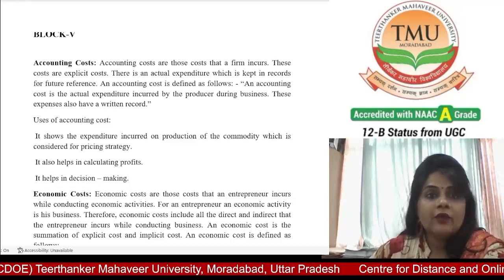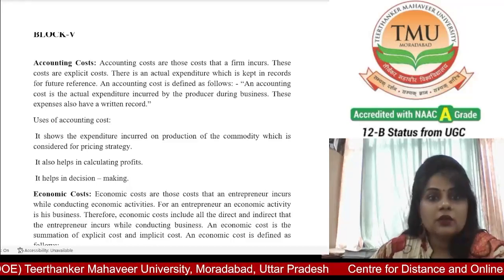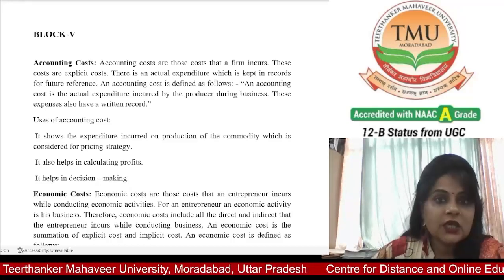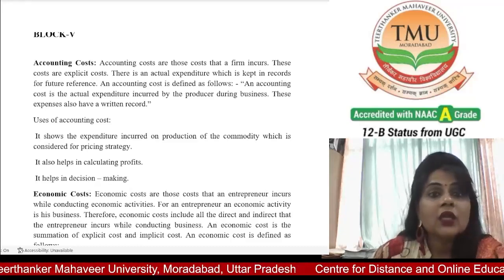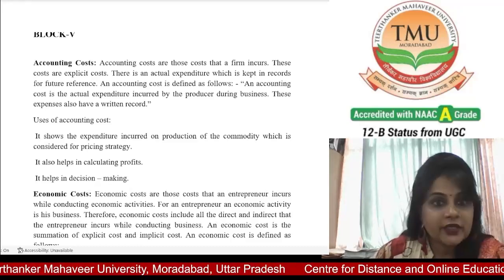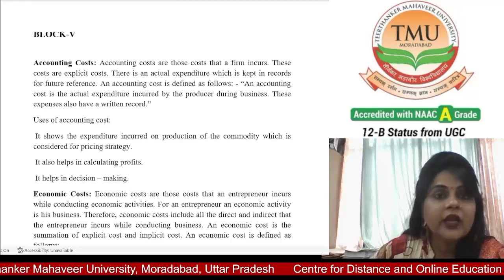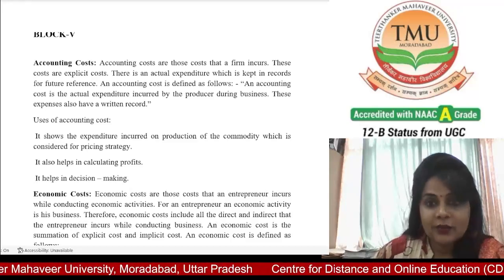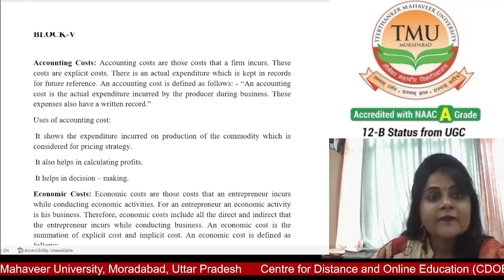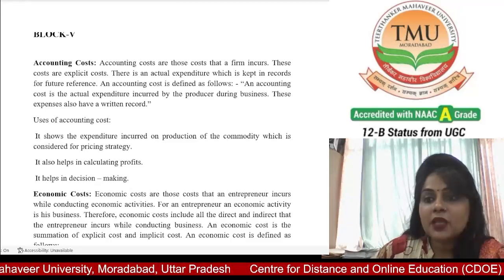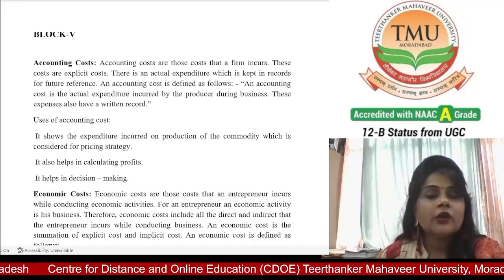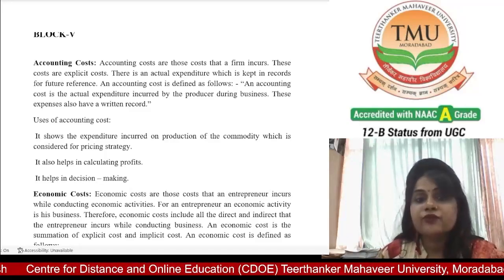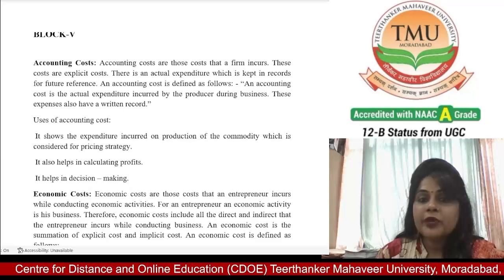Here I have also explained the uses of the accounting cost. It shows the expenditures incurred on production of the commodity, which is considered for pricing strategy. I have also explained it in detail. It also helps in calculating profit. With the example, I have also explained it, and it helps in decision making.